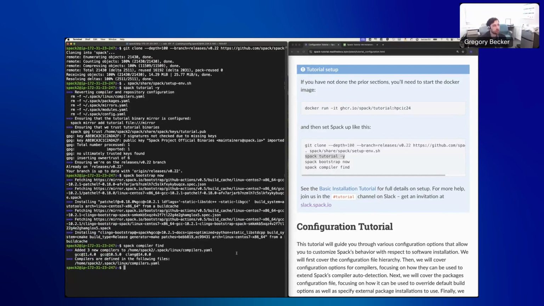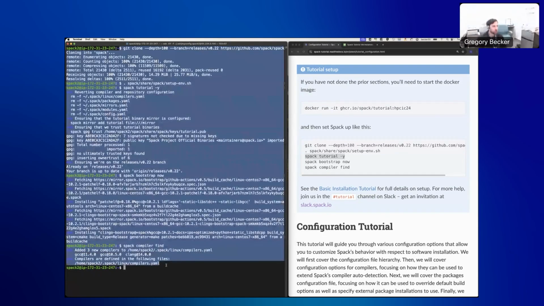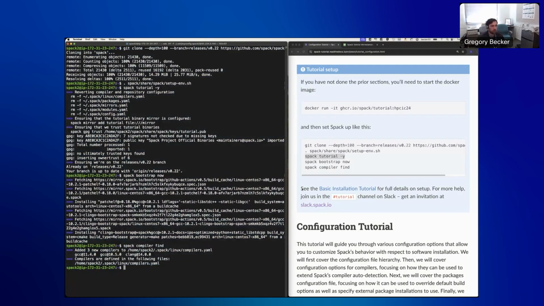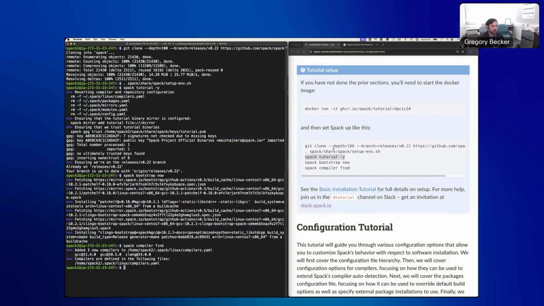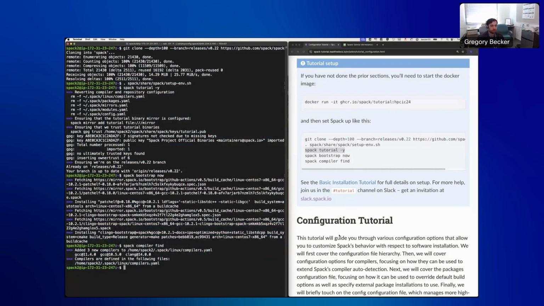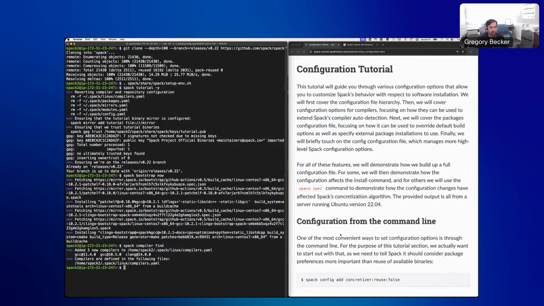All right. So I'm moving on to the configuration section of the tutorial, and what I've got up so far is I've just followed the catch-up instructions from the top of the tutorial. If you weren't following along with Alec, you may need that to get up to speed. So we're going to talk about Spack configuration.